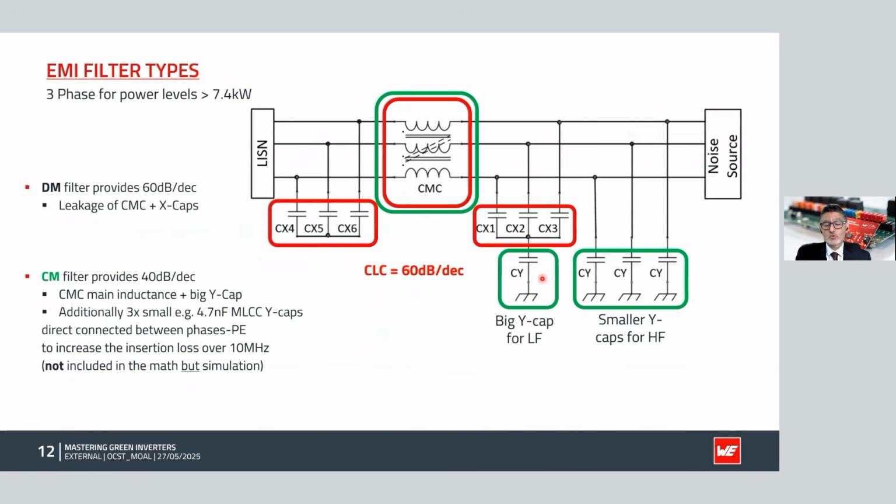You can offset the values of these caps here to cover a wider or a more broadband range of frequencies. That's what we mean by big and small here. So we mentioned on the slides, the small capacitors are something of the order of 1 to 10 nanofarads. This is more in the region of 100 nanofarads or so. And that gives you a wider bandwidth of insertion loss for that filter to cover a wider range of frequencies.